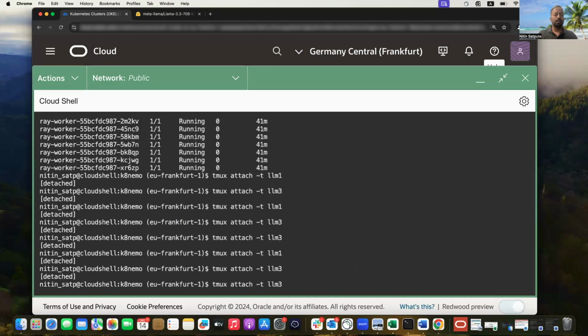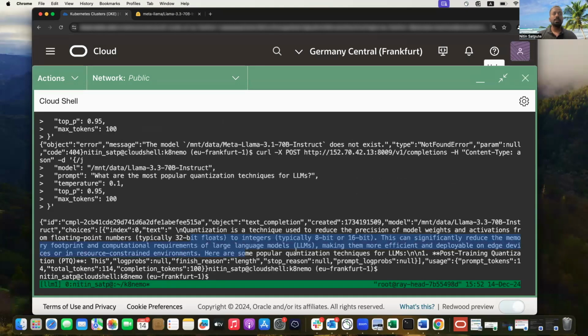Let's go back to another screen. You can see the details from the endpoint are already obtained from the LLM. So yeah, this is it. This is the vLLM deployment with the help of a Ray cluster, where we have created the cluster out of 8 GPUs. One is the head node, 7 are the worker nodes, and then we have deployed the recent Llama 3.3 model from Hugging Face on the cluster of A10 GPUs on the OCI infrastructure with the help of OKE, which is Oracle Kubernetes Engine. So thank you very much.